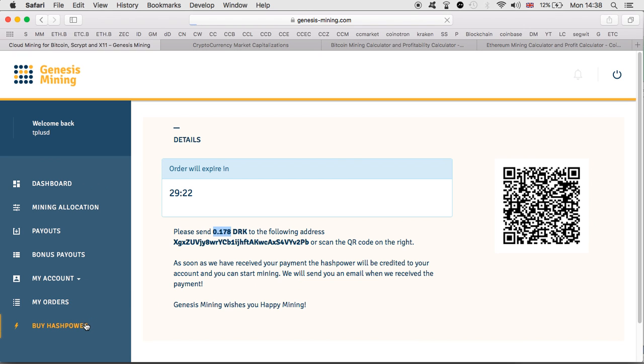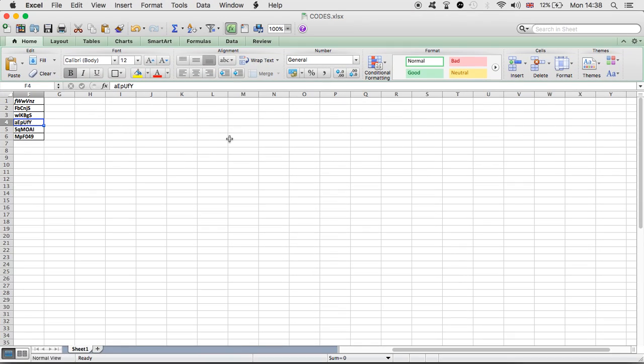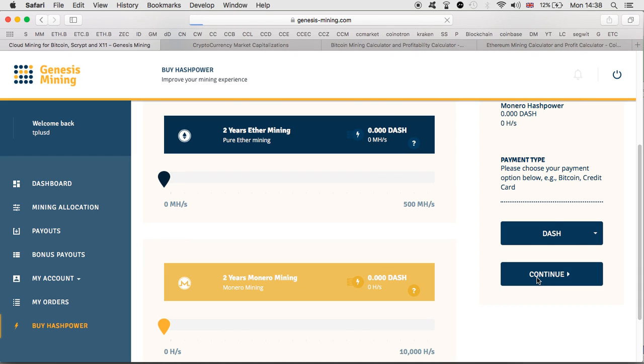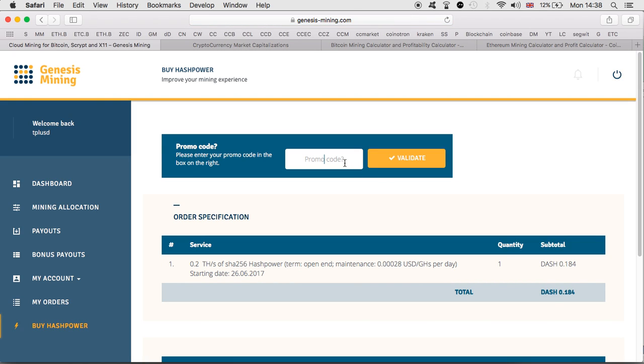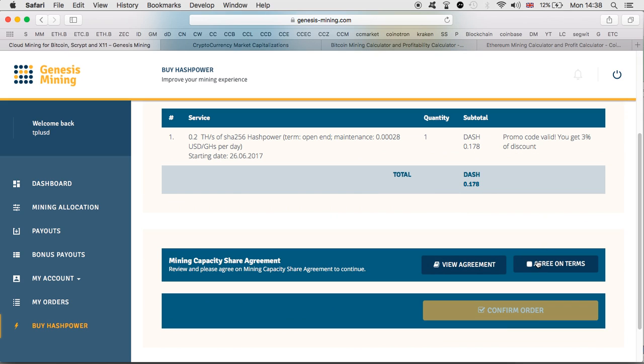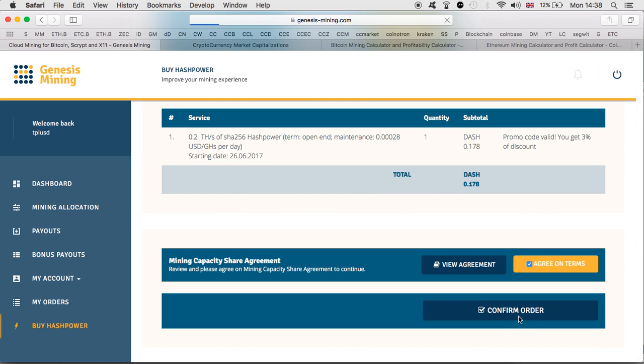I'd say you have to be confident that the price of whatever you want to upgrade in, let's say with Genesis Mining, will rise. If you're not confident in what you're doing, then why are you doing it, right? I am confident that, especially with Ethereum and Bitcoin, prices will rise, and the future will be definitely very, very profitable. So this is why I'm heavily investing, upgrading. I've got quite a lot of money put in, guys, and I've only been doing this for a few months, so I'm quite fresh into the whole thing, but the future should be bright. I'm confident of that, guys.